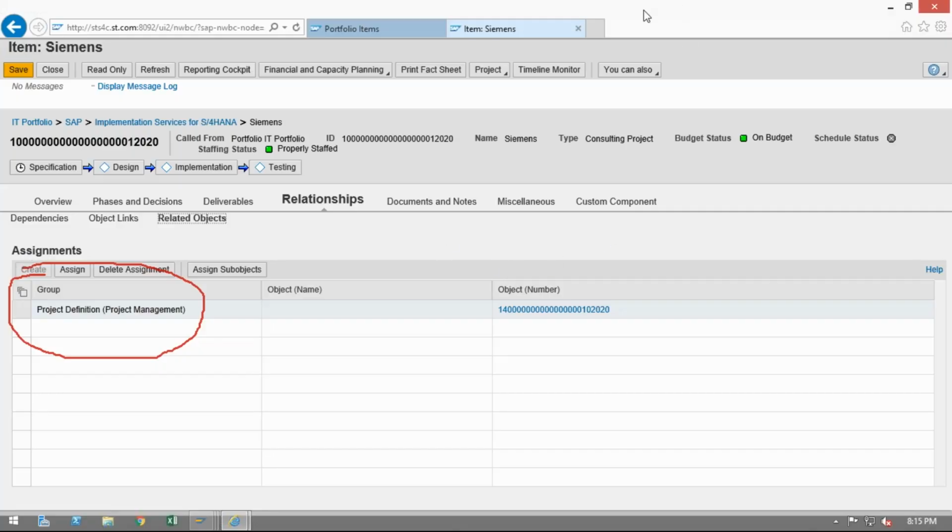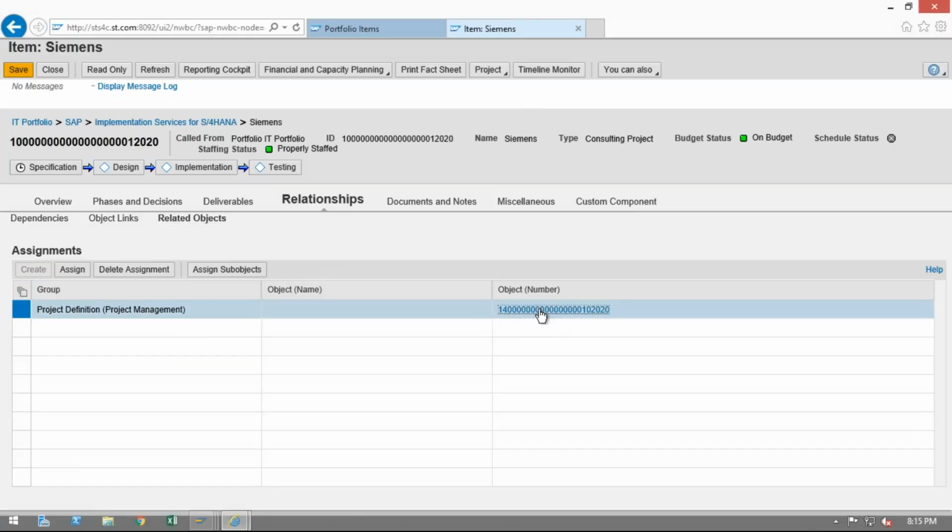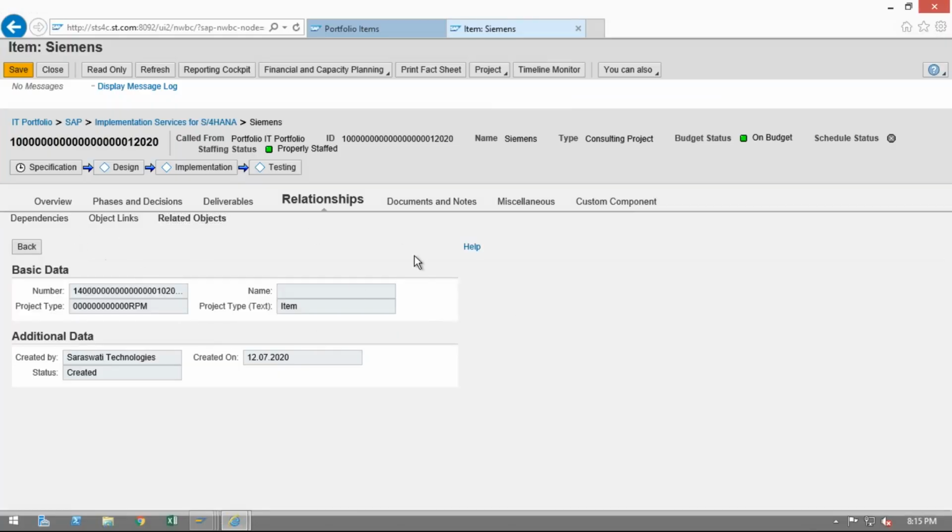Okay, if you want to see this project in your PPM project, you click here. So this is the detail of the project which is created. If you want to see more detail, you come here, go to the roles, so you can see the PPM project.